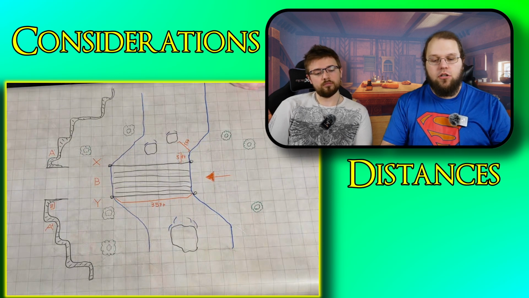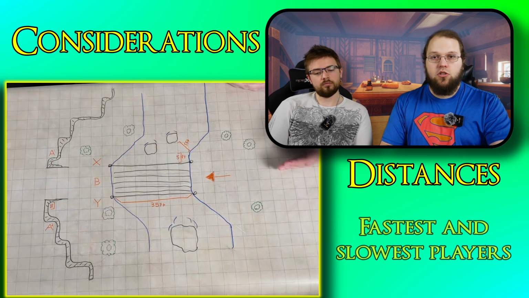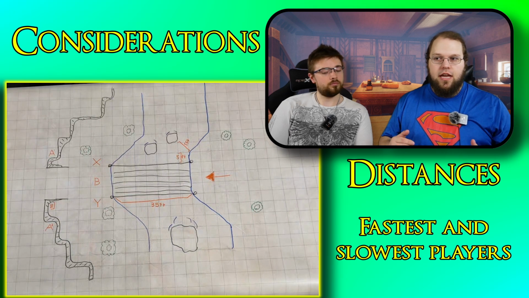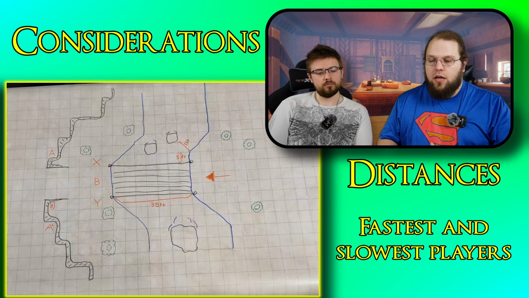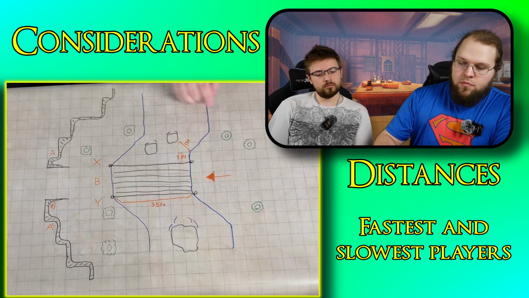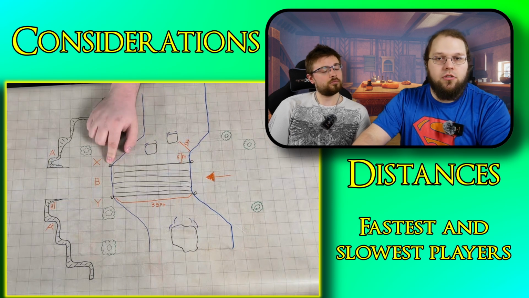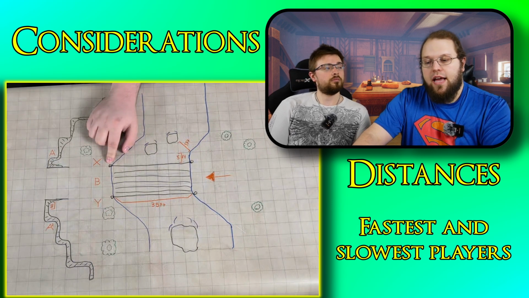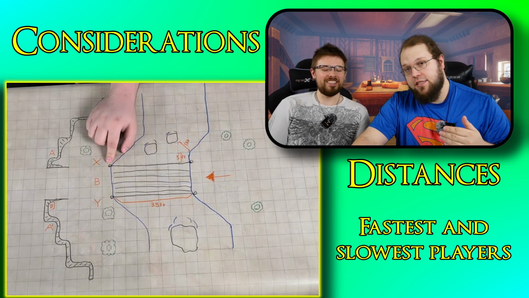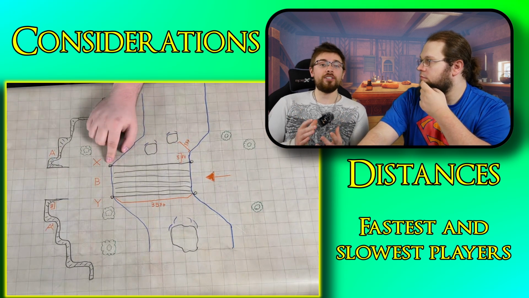Understand how far your fastest and slowest party member can move in a given round. In the regular speed, dashing speed, what's their max distance, what's their minimum distance, and how far can they move? As you can see, with our bridge here, I've made it 35 feet. Your average character is going to be able to move 30 feet within a round. Making this bridge a little bit longer ensures that your players are not able to cross unless they use their action to do so. You can't completely skip over the main feature of this map.